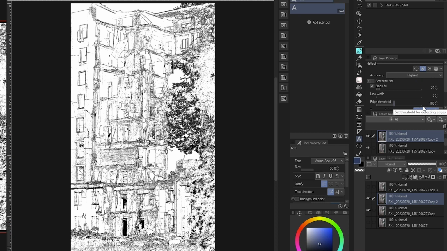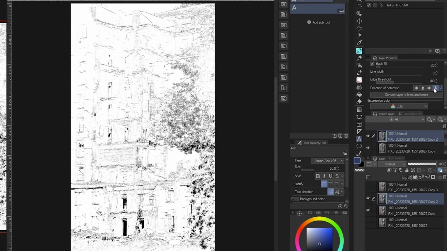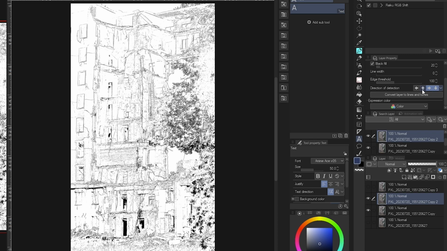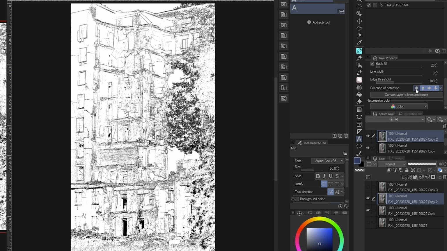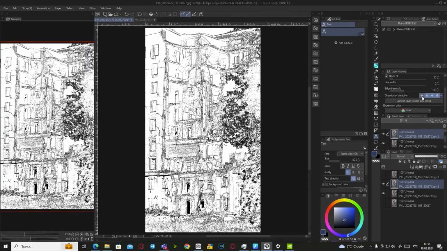The black fill slider regulates the amount and scale of zones filled with black. The zones that were shadowy in the original photo will go black first. The line width controls how thick all the lines will be, and the edge threshold slider basically regulates how clean your image will be from the smallest lines and textures. Extract line feature also has several other toggles, but they are not relevant for us in this type of work.